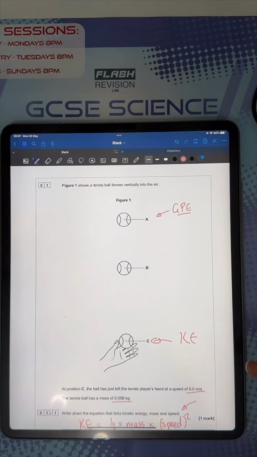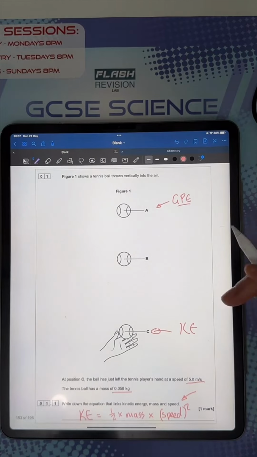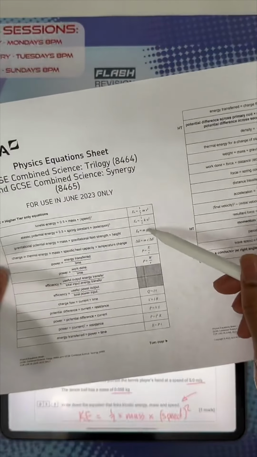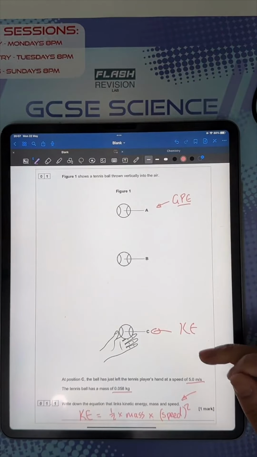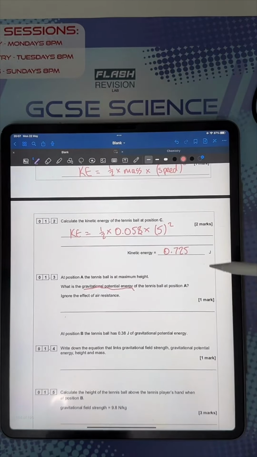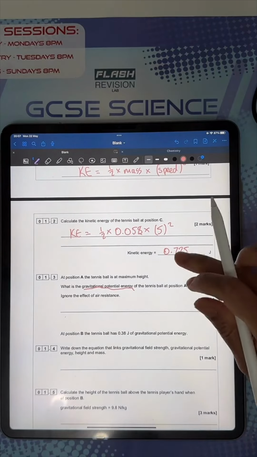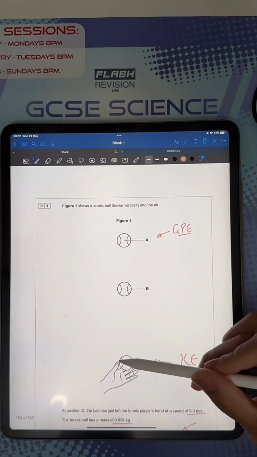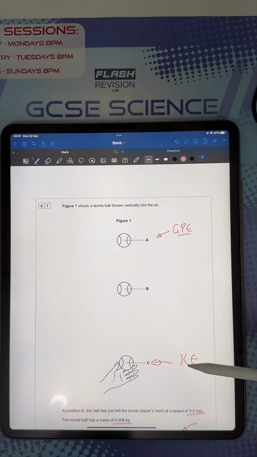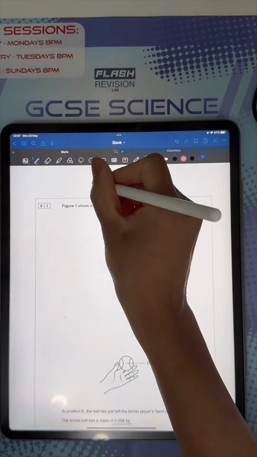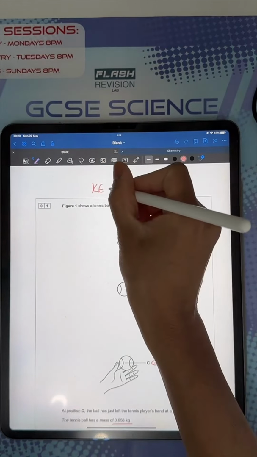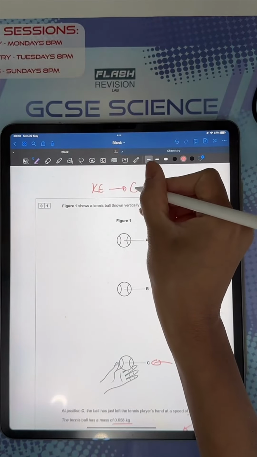Okay, so people are making the mistake. Some of you've got it. So yes, the equation for GPE is mgh, but you actually don't need to use it. So it's here in the equation sheet, mgh, but you don't need to use it because you need to be able to predict basically the kinetic energy. All that kinetic energy is going to get converted into GPE. When you throw it, that kinetic energy is going to be converted into gravitational potential energy.